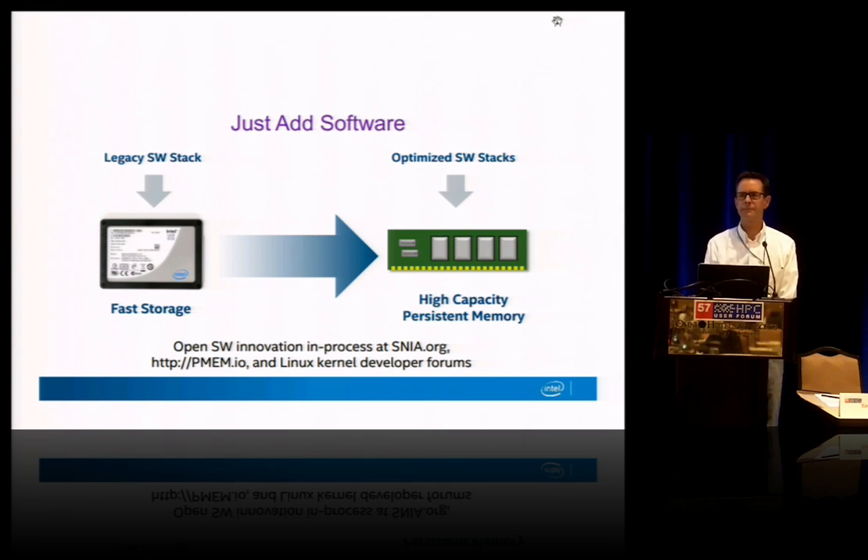It's certainly disruptive — no question that NVM is going to change the landscape. You didn't comment on the cost. We have disclosed that it will be significantly cheaper on a capacity basis than DRAM. Up to half the cost is the number that we're publicly disclosing, though there are a lot of discussions still around specific product instantiations and pricing. That answers the question. Thank you very much. Thank you.